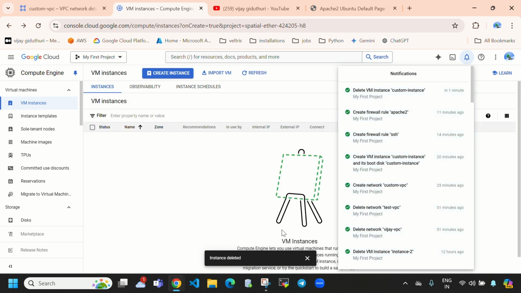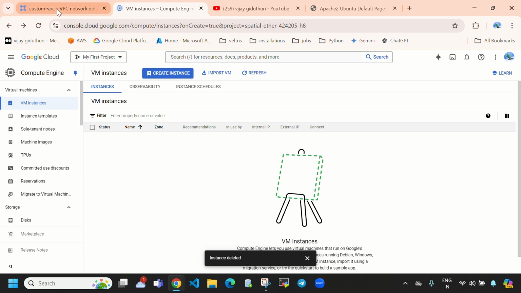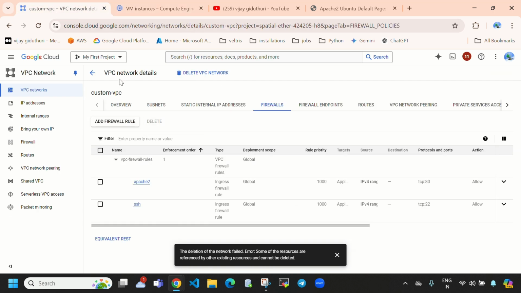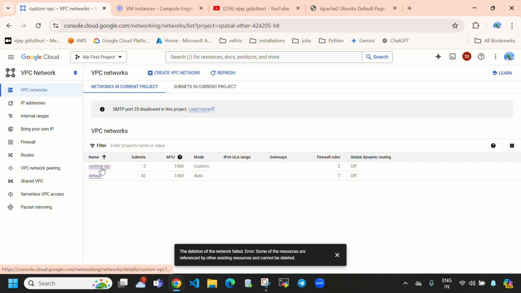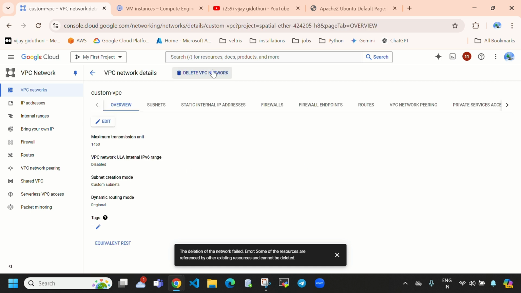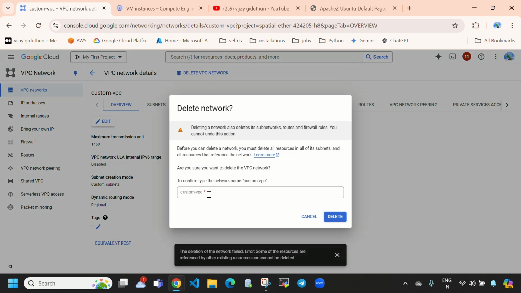So here you can see instance has been deleted. So now let's directly come to this custom VPC. So this is the custom VPC. Directly open this custom VPC and directly select delete VPC network.